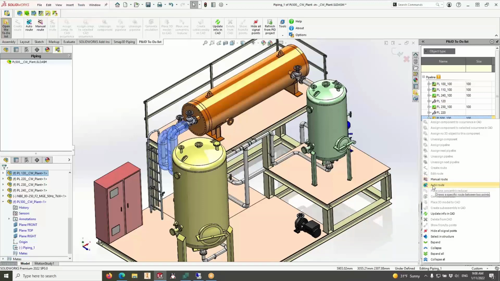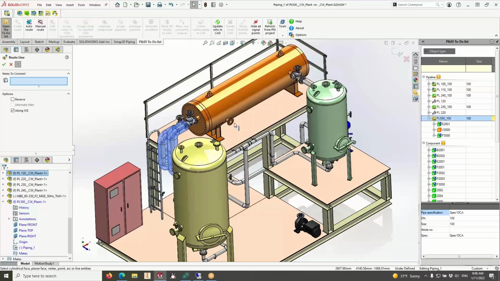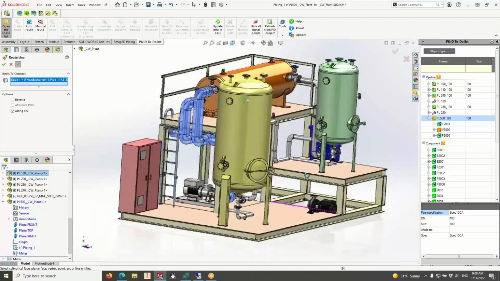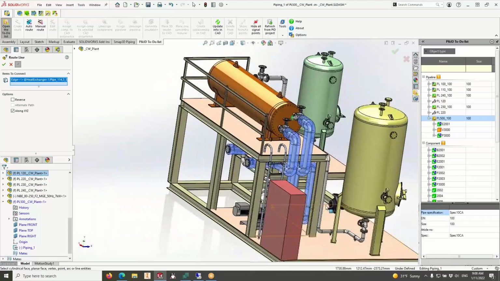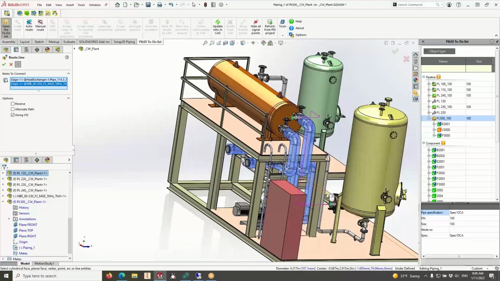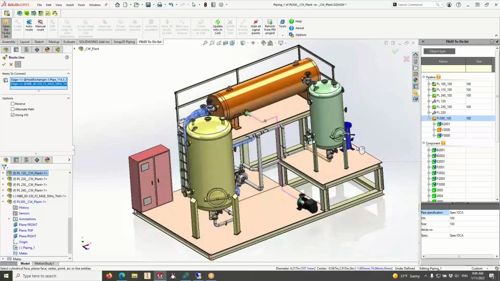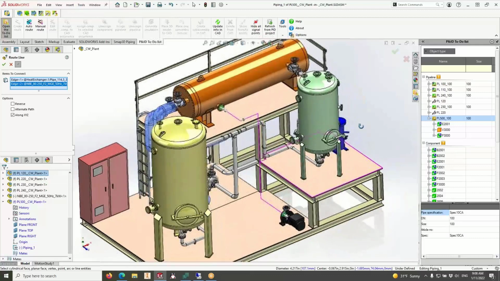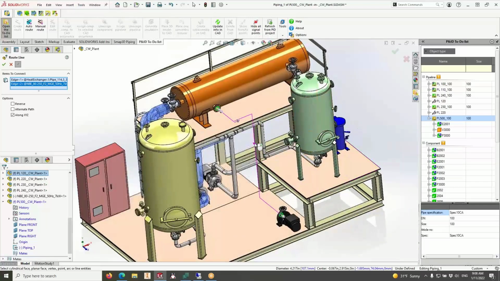But we also have this auto route tool that we could use. And what that will do is it'll allow me to just pick that I want to go from this nozzle here, and I want to go down and connect to this nozzle here on the pump. Okay. Now, we don't have a whole lot of control over this. I can tell it that I want it to be closer to the heat exchanger or closer to the pump. Okay. I can tell it that I want it to go down first before it goes over. So I could do that.